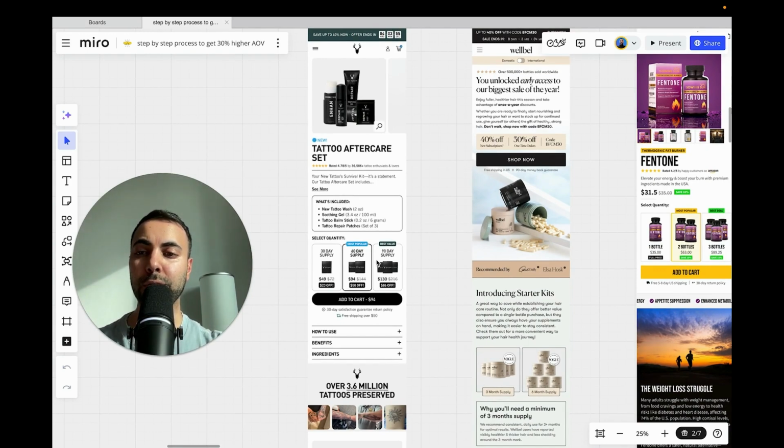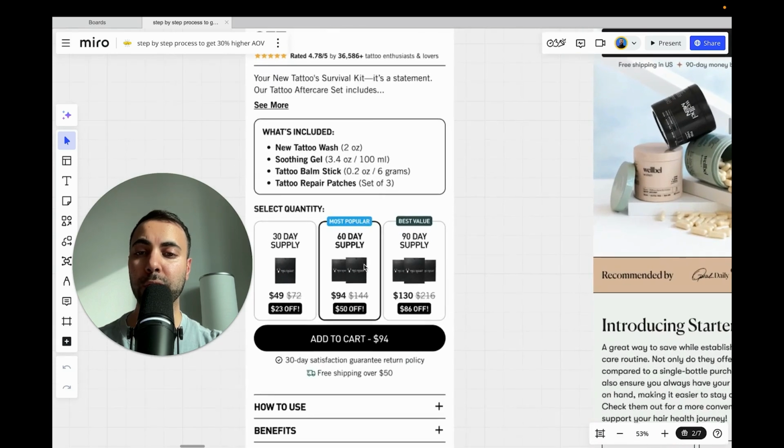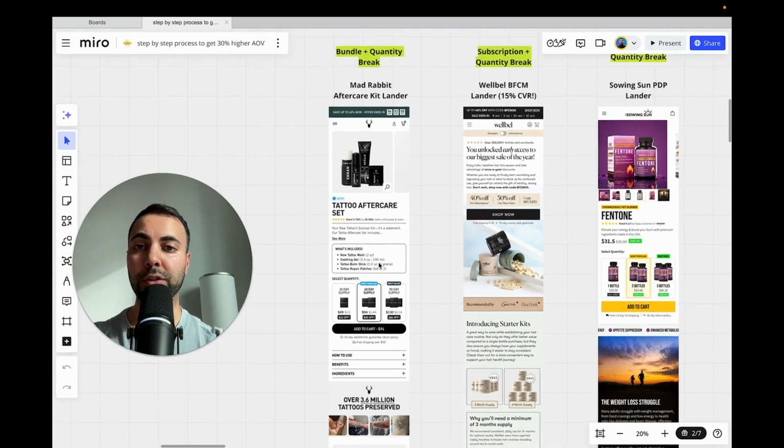It's allowing the user to buy in bulk right away and also show them what is most popular, what is the best value, and where they can get the most savings, and just make it a no-brainer offer for them that, hey, you should be buying the 60-day supply instead of the 30-day supply. And always when doing these types of offers, it's important to default to the middle or the most expensive option. So this was an interesting way of combining those offers.